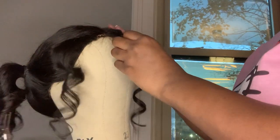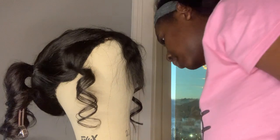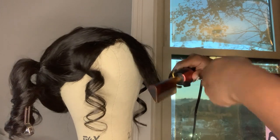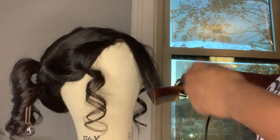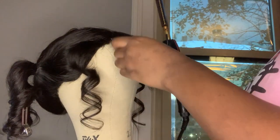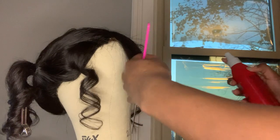Okay, so now we're on to the bangs. Like I said, I've cut bangs in this wig. I'm just gonna comb. Look how fast that did it. Now her bangs are curled off to the side, but I'm gonna do it with the full thick bang. I'm gonna spray a little bit of heat protectant on the bang.